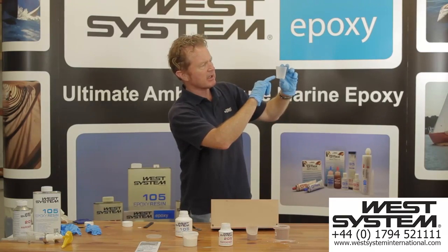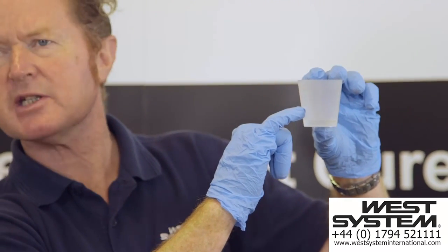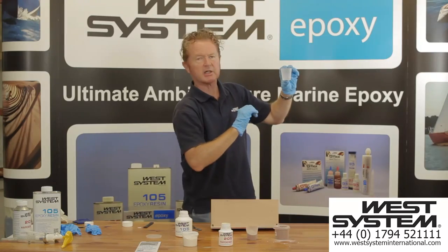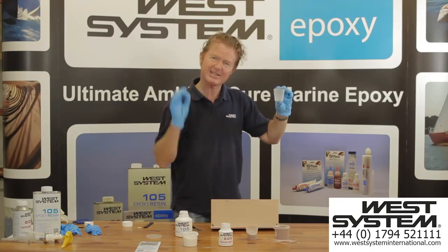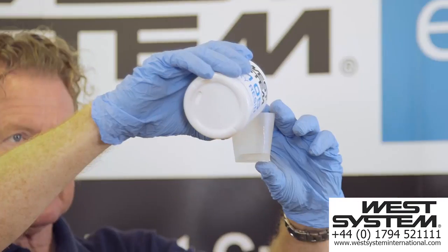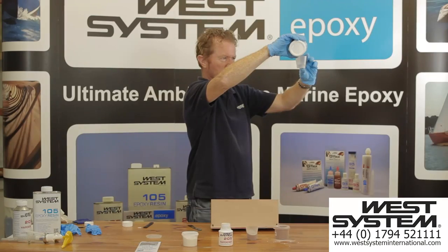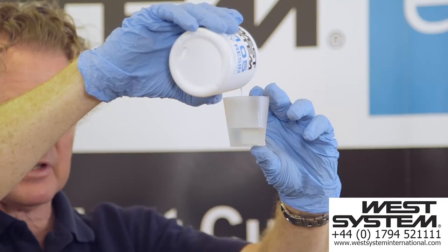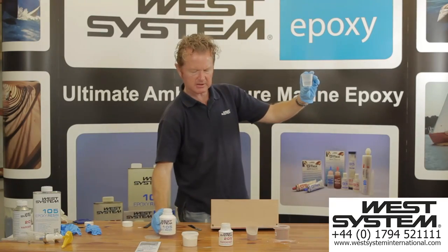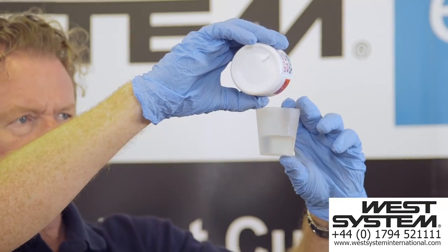A really handy gauge here is the 30 millilitre mark. So if we meter out the resin up to 25 millilitres and then add the hardener up to the 30 millilitre mark, we're going to get a 30 millilitre mix exactly at the 5-to-1 ratio. If you do that fairly accurately, you'll always get good results. Now I'm being very, very accurate here. So I'm getting my 25 millilitres of resin and my 5 millilitres of hardener.